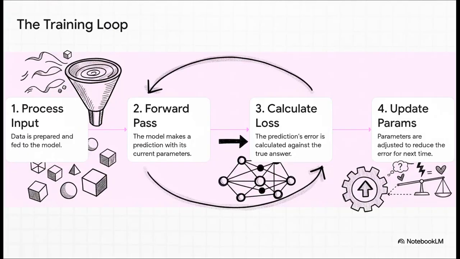Here's how that high-speed cycle works. First, you prep a little batch of data and you feed it into the model. Then, the model does what's called a forward pass. It makes its best guess based on what it knows so far. Next, the objective calculates the loss, which is just a fancy word for error. It figures out exactly how wrong that guess was. And finally, the learning dynamics use that error signal to make tiny little adjustments to the model, nudging it just a little bit closer to the right answer. And then, the whole thing repeats, billions of times.